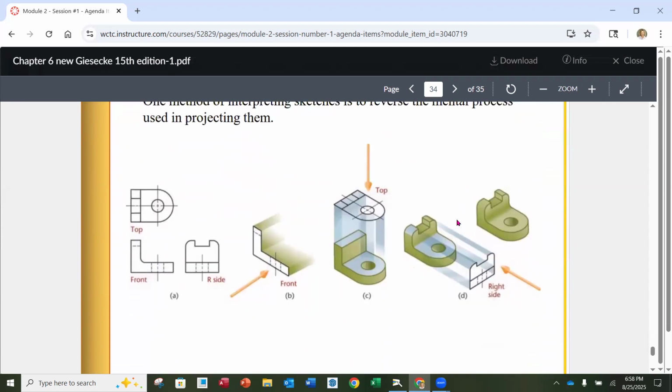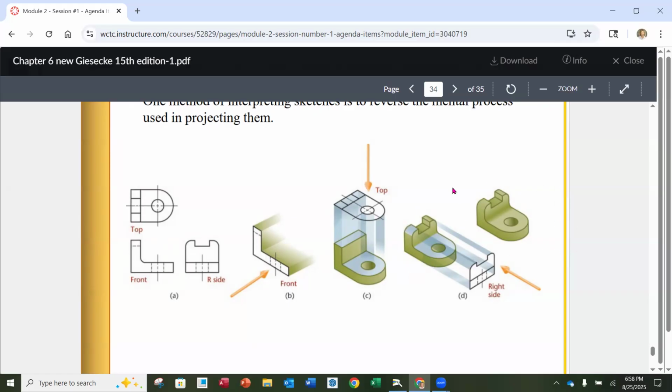One method of interpreting views is to reverse the mental process. If we start here and start to visualize, this is what you're going to end up doing. What's nice about being in mechanical design is that you see it from both perspectives: the end position, but you're also generating them. It's not going to take long and your visualization skills will get pretty good. If you just have these three views and try to figure out how something looks, this is how I do it: you've got your front view, and now you project the top view, and then you go to the right side view, and that's where we see our cutout. This is a neat little slide to go backwards in the process.